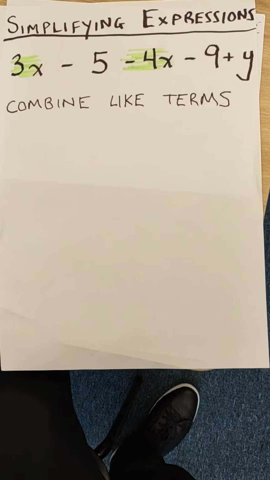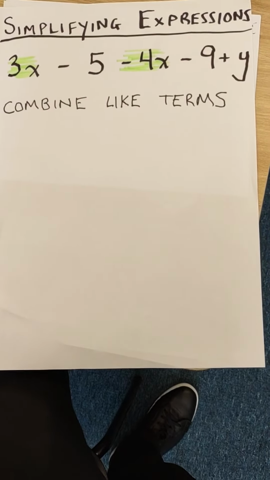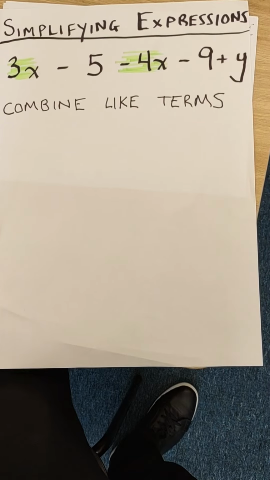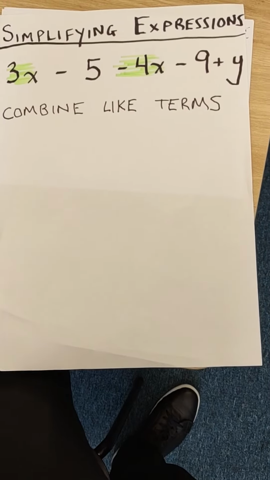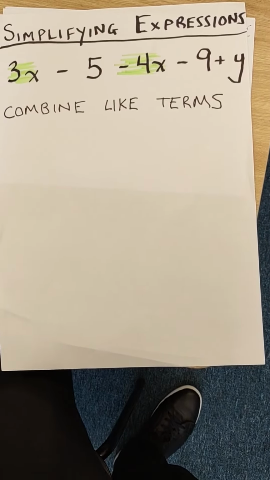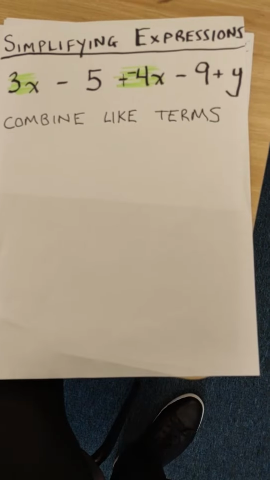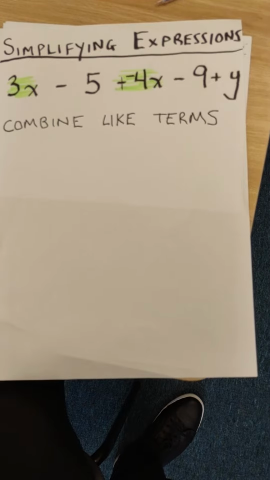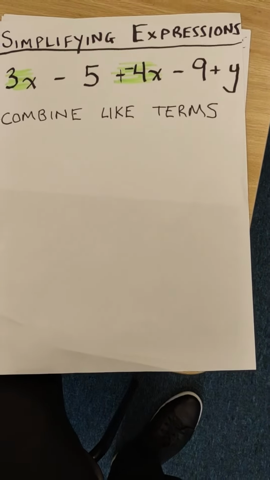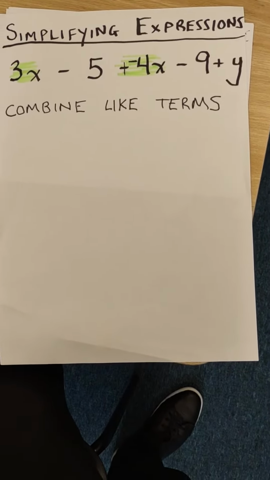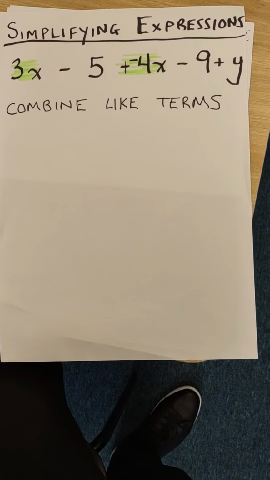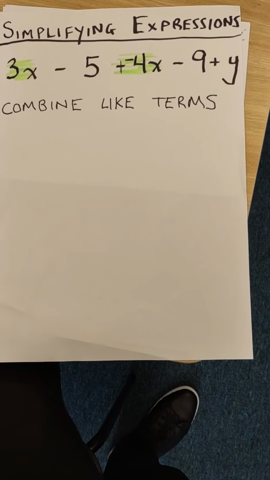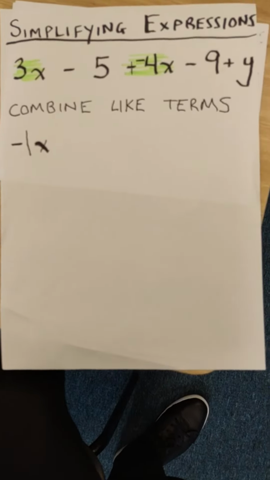So that 3 and that negative 4x, those are like terms. And you might be thinking, why is that negative 4x? It looks like a minus positive 4x. Well, we're trying to get in the habit of looking at it this way, where subtracting a positive is the same as adding a negative. And now it's much easier to figure out what 3x plus negative 4x is. So you've got 3x's, you take away 4x's, how many x's do you have left? You have negative 1x.